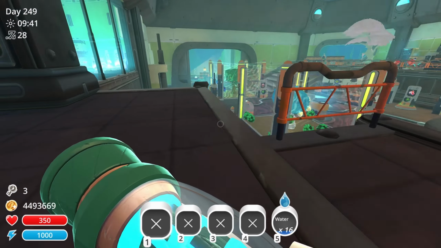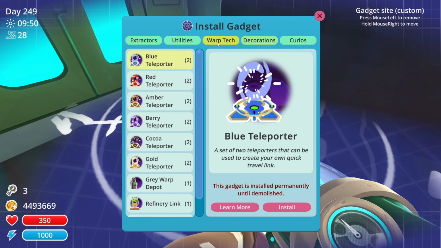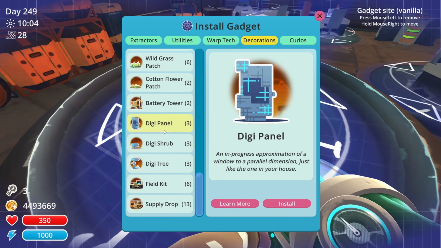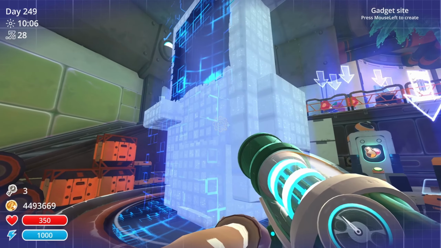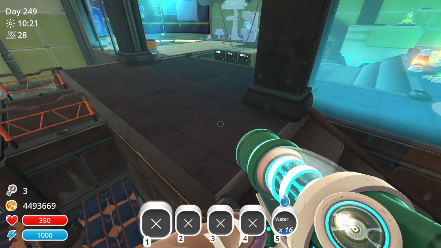That's gonna be a gordo. I wish you could just place these and then there won't be a gordo on it. But I don't think that's really a possibility. You know what I'm gonna place here? Maybe a digital panel. Oh, that's pretty cool. Like, it's all connected now. Oh, I love that. I love that so much.